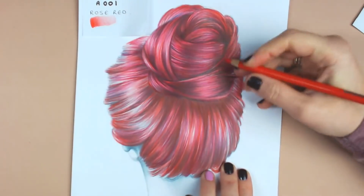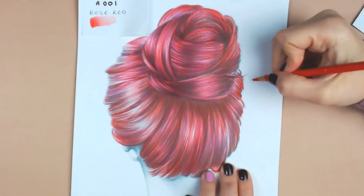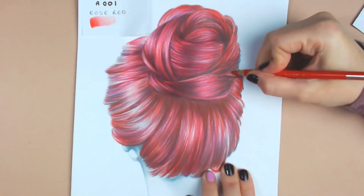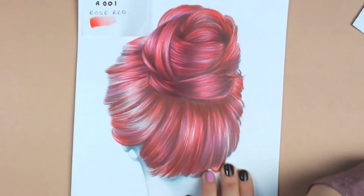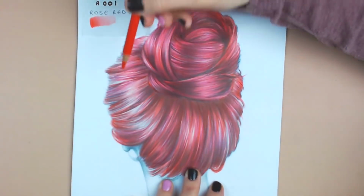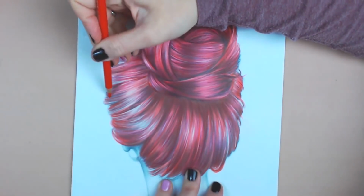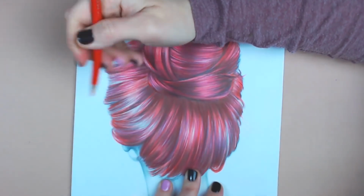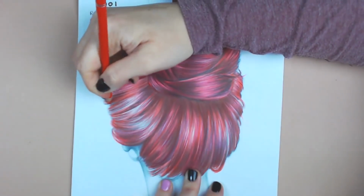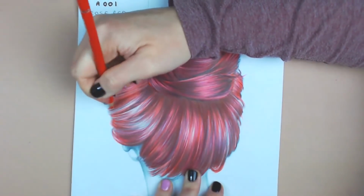Okay, so again, I'm going to come into this area, but I'm going upwards. I'm not going down. I'm going up. And then this area here, very lightly, put this colour in. So it just takes it out a little bit. Sorry about my hand being in the way, I'm going to have to try and do it from this side. This grayscaled area here. So bring that up, swish it out.